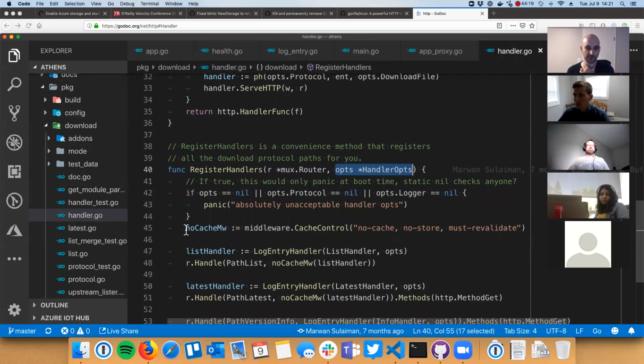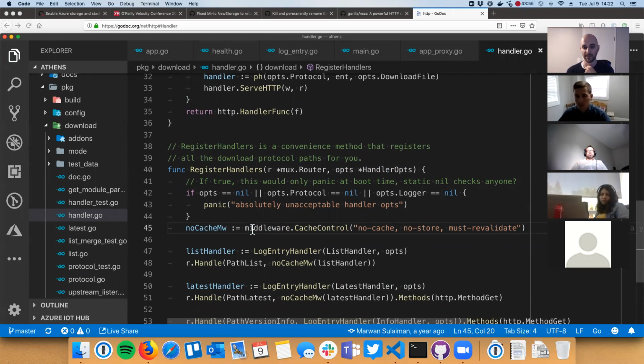So the first thing we're doing here before we call any more .handle functions is creating yet another cache control middleware. This middleware is going to make sure that before any of the handlers in this function return to the Go client, we tell the Go client that there should be no caching.